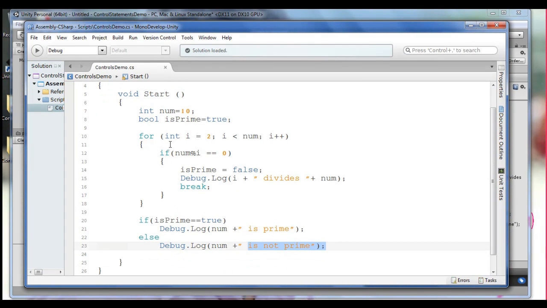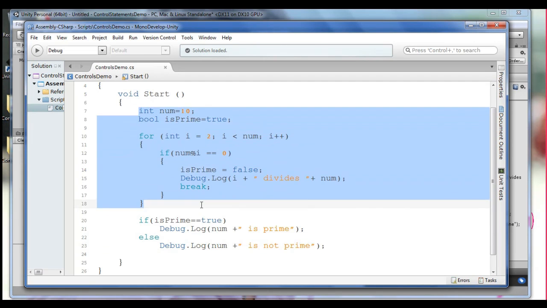I hope you are understanding. You need to analyze the codes. You need to think, how do I solve a problem? If somebody gives me a problem, how do I solve it? Which is the correct way?